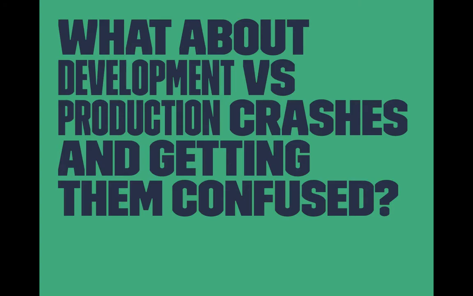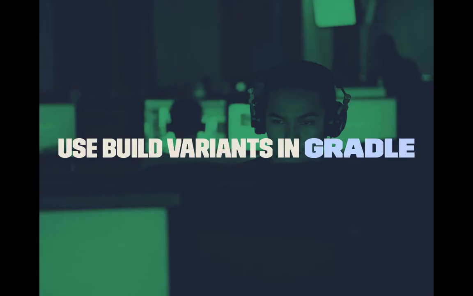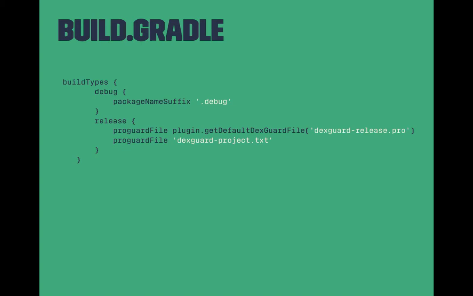Well, what I've done is I've come to migrate everything over to use Gradle as the build tool, and I use Gradle build variants inside of there. I have a couple different variants, and here is part of the build.gradle file. I have a debug variant, and what I do is add the package name suffix .debug to that, so it will add a .debug to the package name. And then for release, I just do regular. I use DexGuard for one of my projects, and we obfuscate with DexGuard, and I don't add any package name suffix.